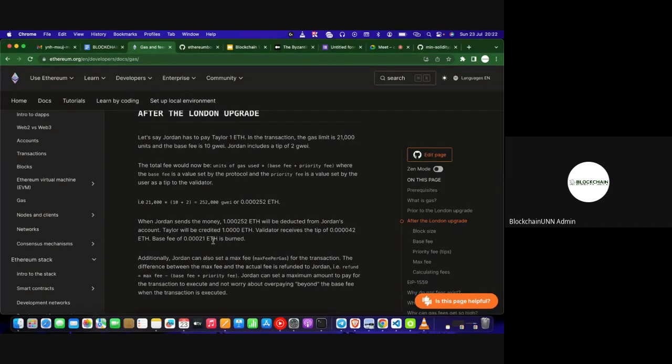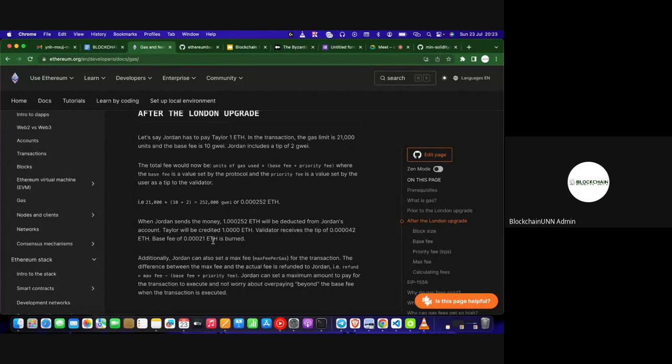Just to understand why the priority fee is important, right? Miners, or validators, because currently with the migration to proof of stake we know them as validators, no longer miners. Validators can decide what transactions they want to include in a block, right? They go to the mempool and look at different transactions, and they can decide what transaction to fit into a block and what transaction they don't want to fit into a block, right?